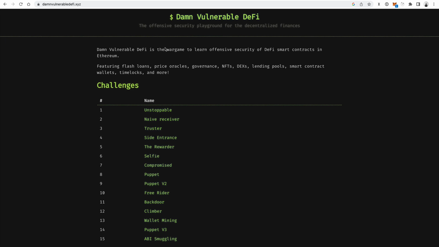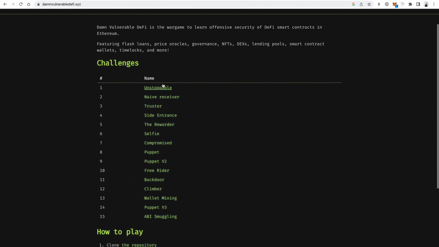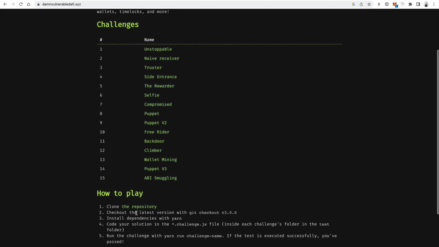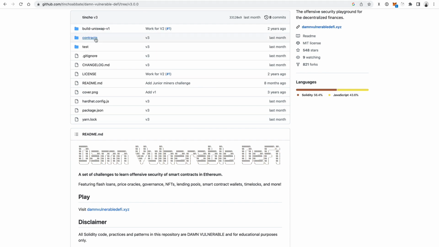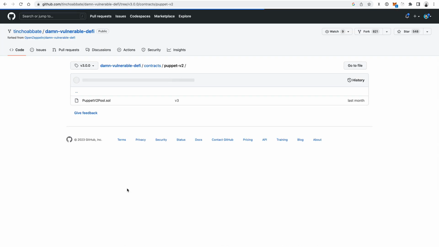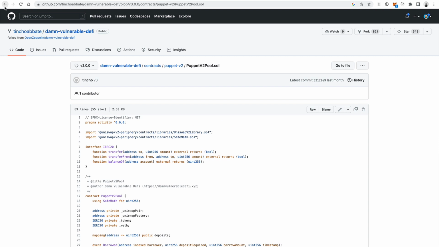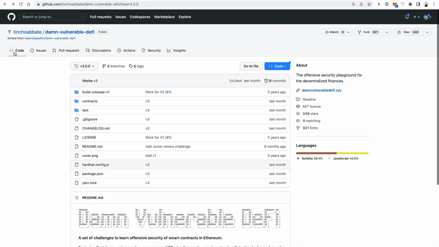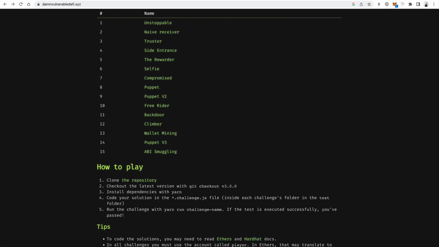Another similar resource is Damn Vulnerable DeFi. This is a set of challenges that basically say, hey, here's the scenario, here's the code, now try to exploit it. But this is a little bit different. You can do this entirely on your computer. It's got a GitHub repository, and you can see each contract for the code inside of there. That'll help you understand each vulnerability as you come across it. You can examine the code and see what you need to do to fix it. Then you write a test and make the test pass in order to complete the challenge. The nice thing about some of these is if you can't figure out the solution, there's lots of places online that'll give you the answers. You could also ask ChatGPT.